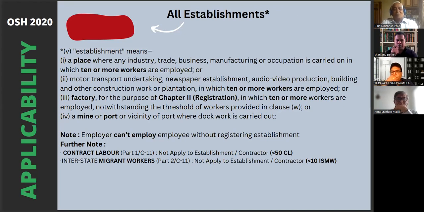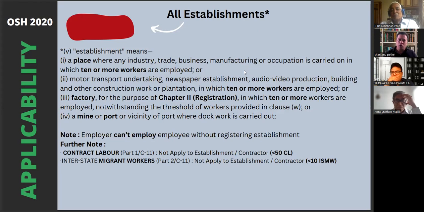Sir, can you clarify whether the threshold limit of 50 is restricted to the entity, or should each branch have that? No, when we say establishment, it is a unit. One company may have different establishments, 4 or 5, and you have to check each and every establishment. Are you getting my point? For example, suppose I have 60 people in Chennai and 10 people in Mumbai. So only for the 60 people will I have to take the contract labor license, or will I have to go by the overall count?